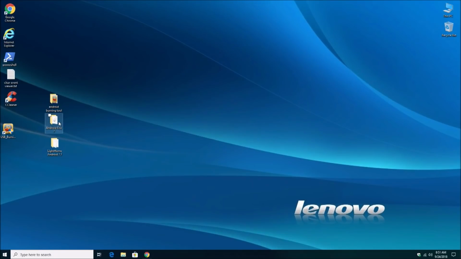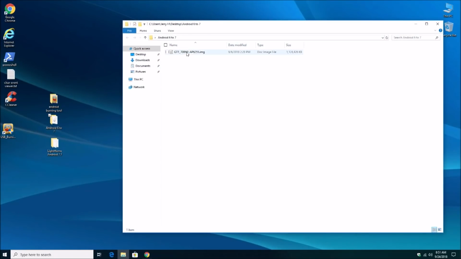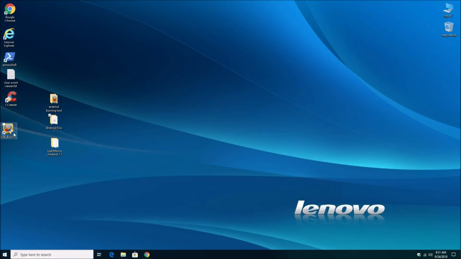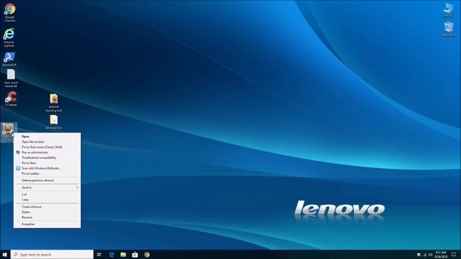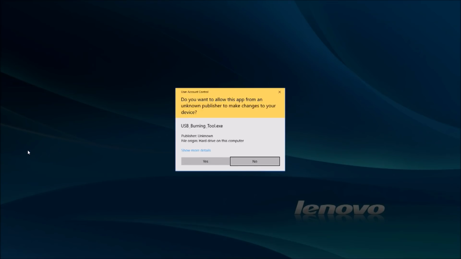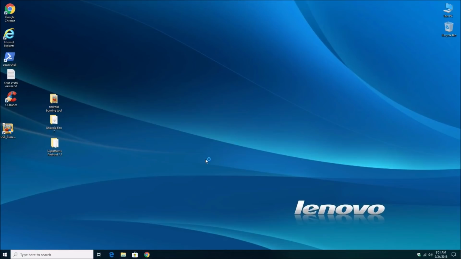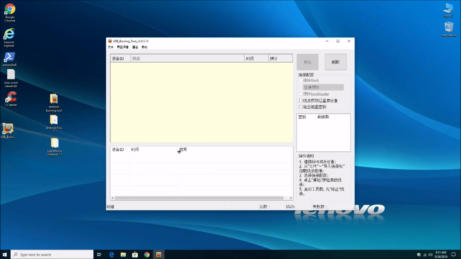So let me show you Android 6 to 7. It's like an image file, and that's the one we're going to put in. So let's hope it all works out. So I'll right click on this USB burning tool, and I'll say run as administrator. Say yes. And then the second category here, because it's all in Chinese, I'm going to say English.